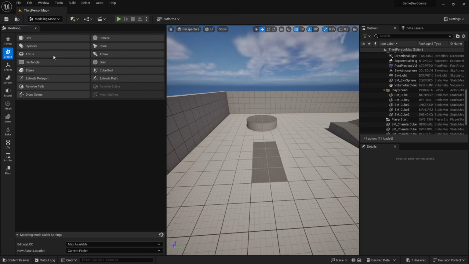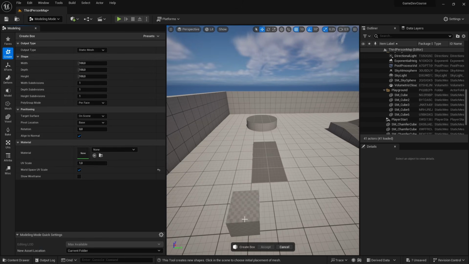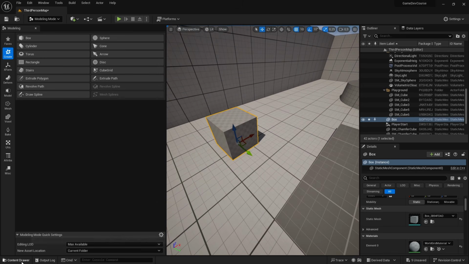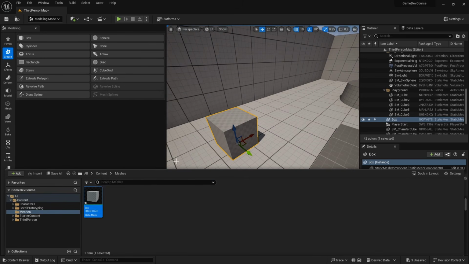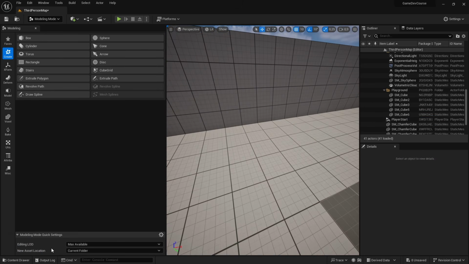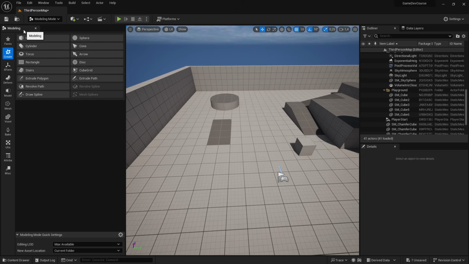There we go. And now when I'm going to create, for example, a box, just a simple box, it's a cube. I press accept. Now there's going to be this cube, which I can freely use anywhere I want. For now, I'm just going to delete these cubes. And if you guys want, I can make a separate tutorial about the modeling tool in Unreal Engine. Just let me know in the comments if that's something you would like.